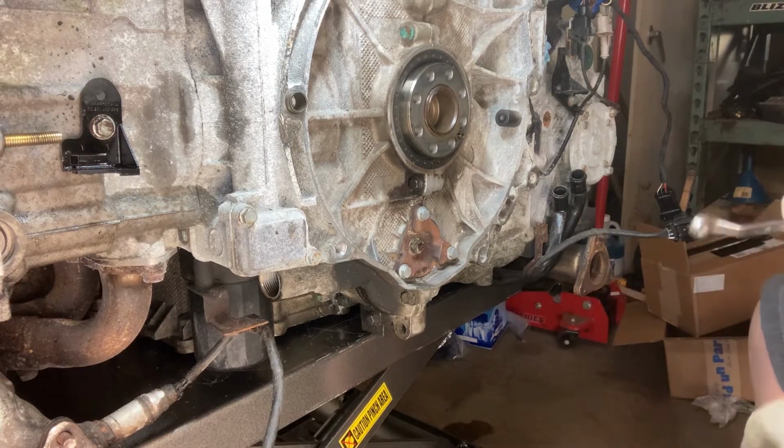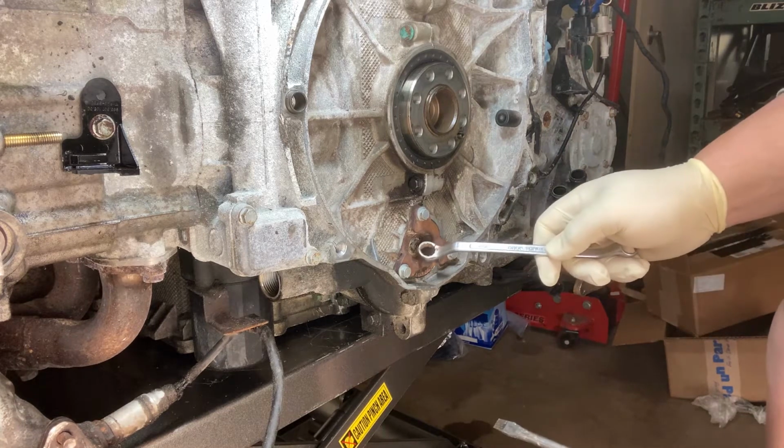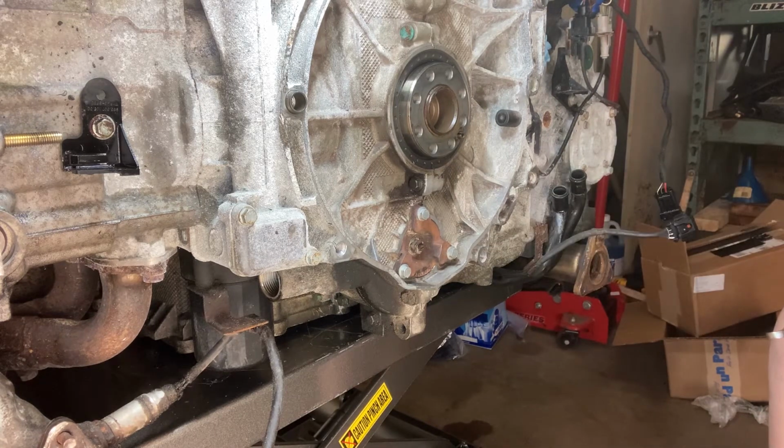All right, we're back. First thing I want to get out is this center nut.